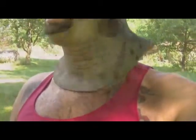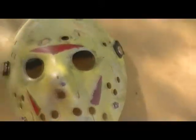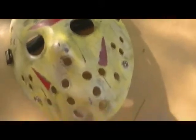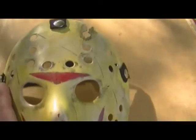Alrighty, let's get to the main piece, the hockey mask. Yeah, see? This hockey mask I bought for like $6 right off of Amazon. That's the one I might have. It's like Big Shouts Scouts. He's the one that, like, does the painting. He paints hockey masks all the time. And so I learned a few tricks from him on how to paint this. I did a few details myself.